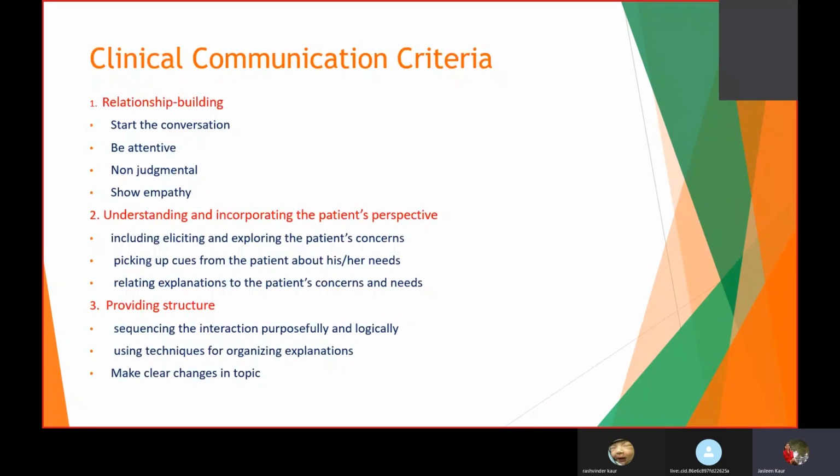Now, second point is the clinical communication criteria. When we talk about clinical communication criteria, very common in the medical field, first of all, it's a bonding between a patient and a nurse. It could be a doctor, it could be anyone, any medical professional. So it should have a bonding with the patient. Now, what is most important is relationship building. How do you build a relationship with the patient when you see a patient the first time or maybe multiple times? But how do you build that?